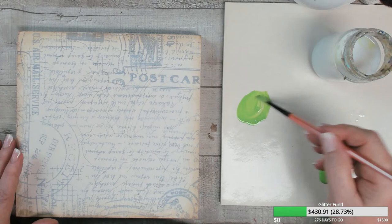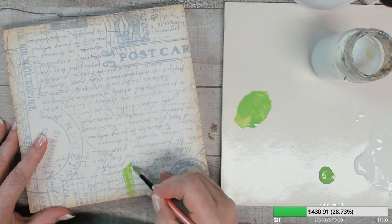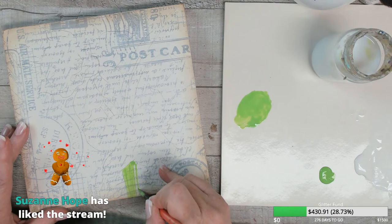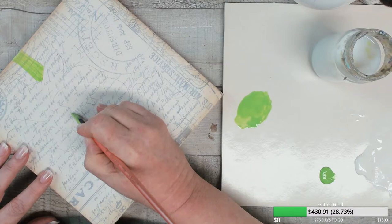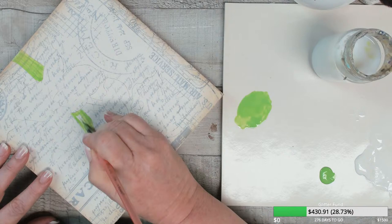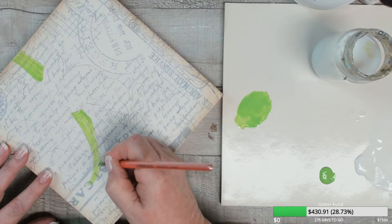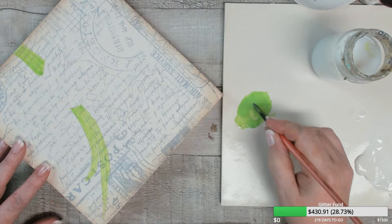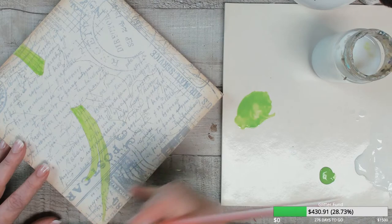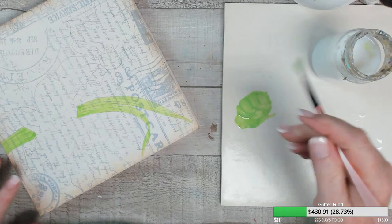So the idea behind this is to use these heavily thinned colors. I'm just going to apply them in the direction of what I'm painting. So the leaves go vertically. I'm just going to put a wash of that color on the stem area, and I'm going to put a wash of it on these leaves. And yes, we're going to be able to see that paper right through the image. That's okay. The nice part about this is if you want them a little bit darker, just let it dry and then put on another coat. I like the transparency of this, letting all of that print design in the background become part of the overall design.